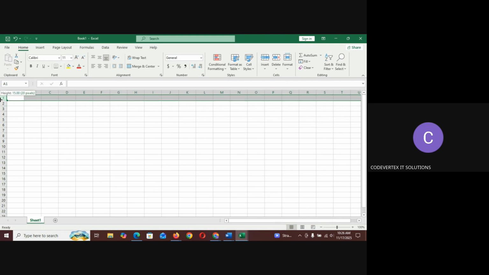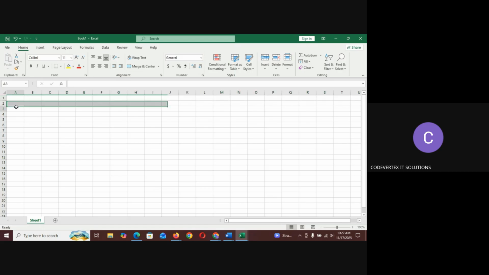So another thing with rows, you see these rows are numbered. Rows start from 1 to, let's say here, 22. Those are rows, and then columns are letters. This is from A, B, C, D. Those are columns. So if you want to identify a row, the difference in Excel is a column is lettered A, B, C, D. Like this is a column. All of this section is a column. And then a row in Excel is numbered 1, 2, 3, 4. All those. So that is how you can note the difference.